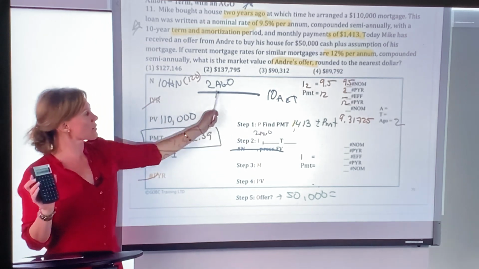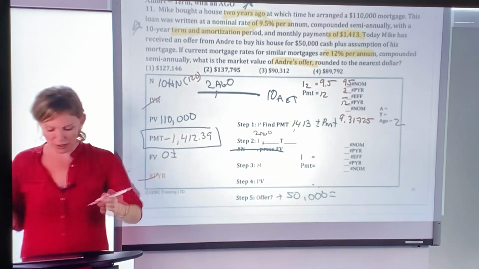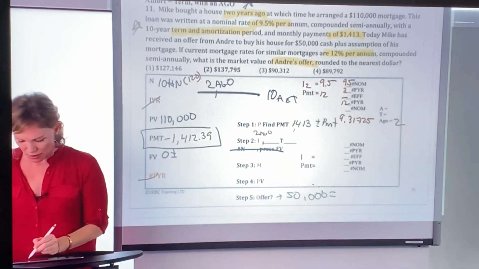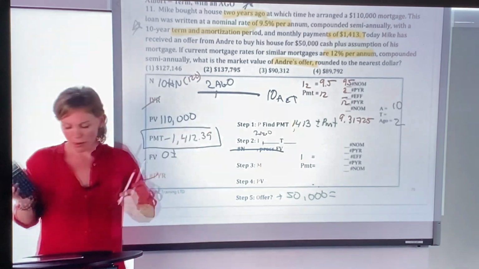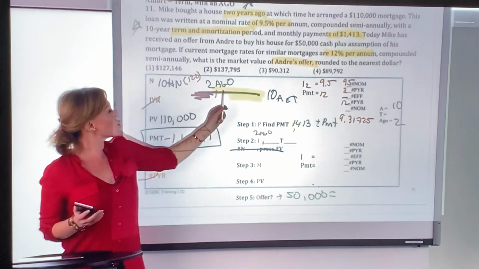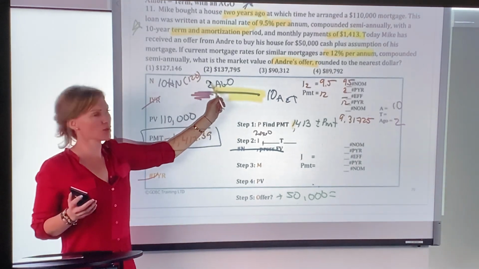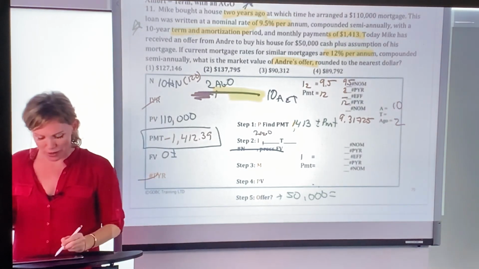Okay, that's kind of a better picture in here for you. So if you only have the amortization of 10 years, you don't have the term. You have the amortization of 10 years. You have the ago. But what are you asking yourself? Look, somebody already paid for 2 years, and now we're assuming that mortgage. So what am I assuming? What's left for me? How many years left? 10 minus 2 is 8 years. So you're assuming the 8 years.